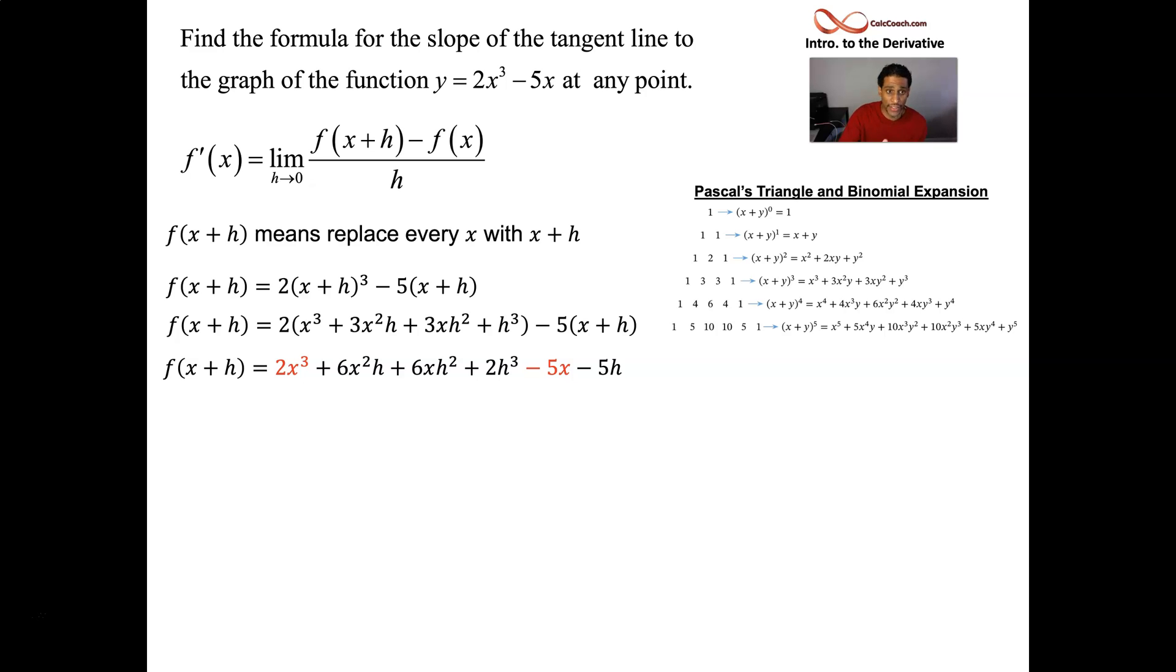So then from this, we are to subtract. What do we subtract from this? We subtract f(x) from this. I have them in red, color coded in red on purpose here, and I'm going to add these two by using vertical addition. Basically, I have 2x cubed and I'm taking away the 2x cubed. They go away. The 5x that's negative, I'm taking away a negative 5x. That's going to be plus. It's going to go away. Everything that's left has an h in it. I'm going to highlight the h.